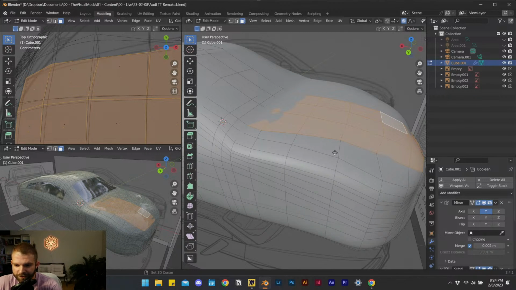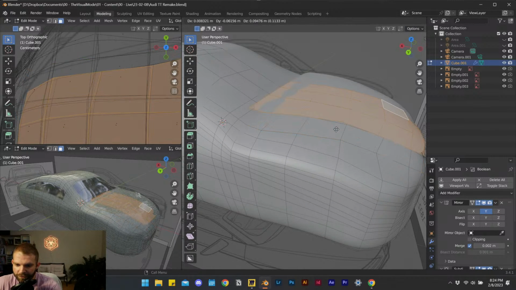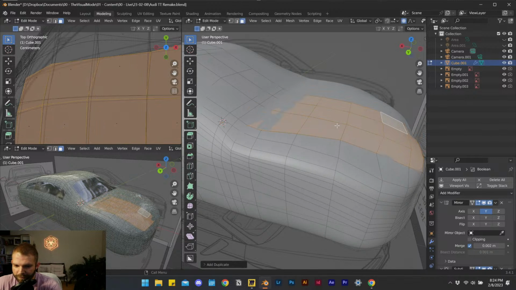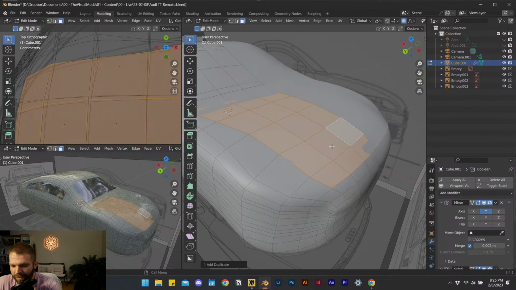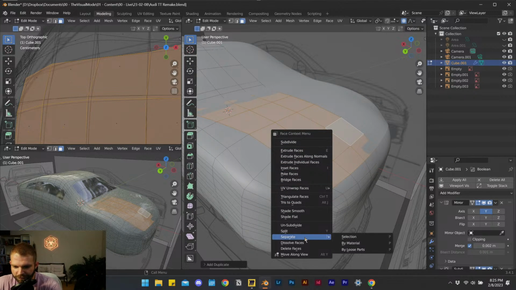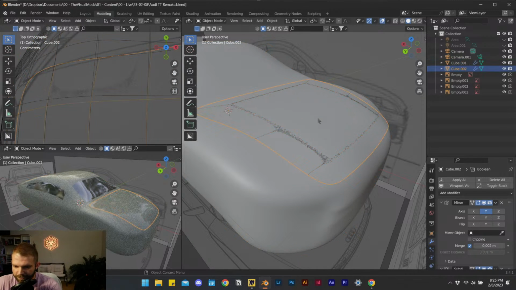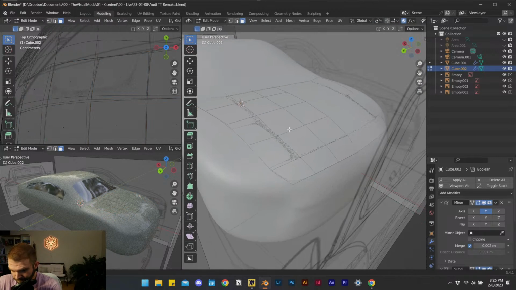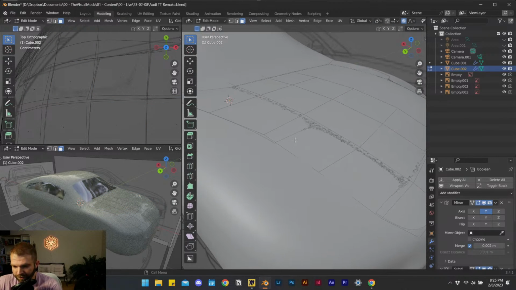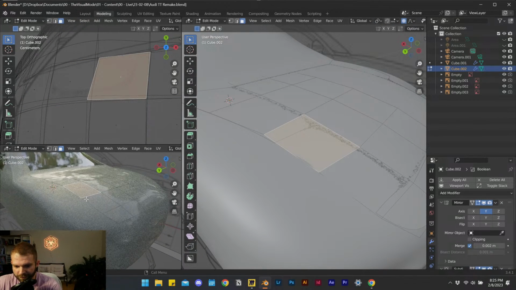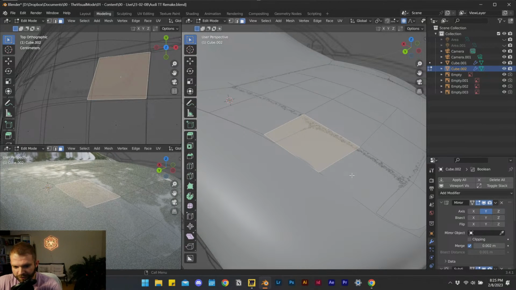I'll go ahead and hit Shift D to duplicate those faces, hit Escape, so it slaps back down. And we're going to right click and do Separate by Selection. There we go. Now we have our hood. So if I click on this surface here, I can now start manipulating the surface on its own and seeing how the model starts to play out as I build off of it.